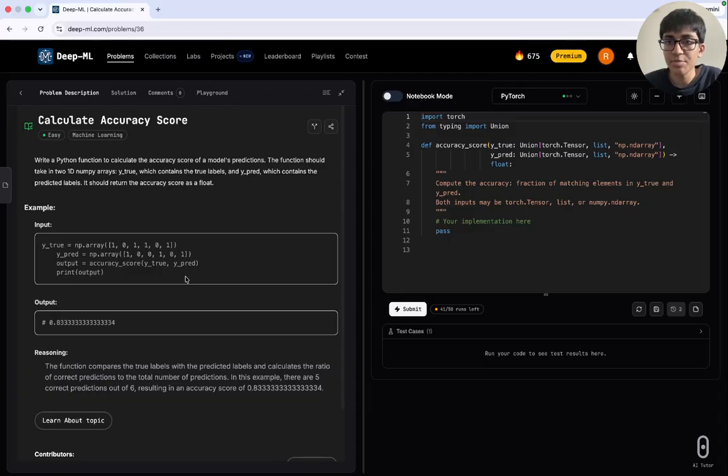So there's a simple way we can find that, and we'll be doing that using PyTorch. So do note in PyTorch that inputs may be torch.tensor, list, or numpy.ndarray. So we must convert them to a tensor first. So let's convert them to tensor. So convert inputs to tensor. yTrue_t for tensor equals torch.as_tensor(yTrue), and then we can just copy paste that and do the exact same for yPred.